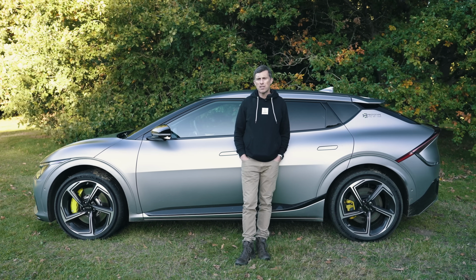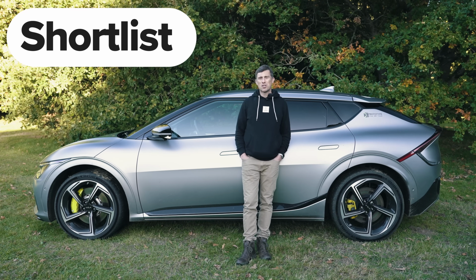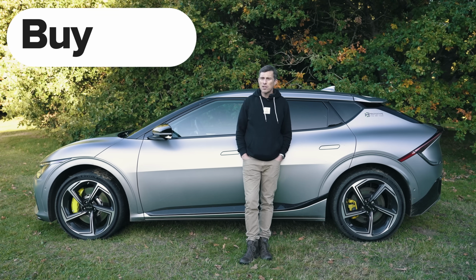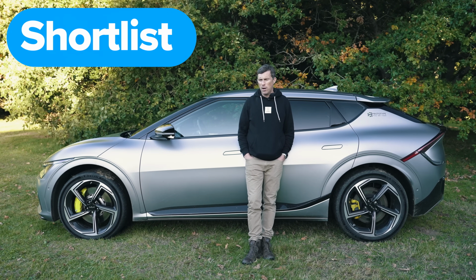So then what's my final verdict on the Kia EV6 GT? Should you avoid it, consider it, shortlist it, or just go right ahead and buy it? Well, I reckon you should shortlist it. It's not the most fun to drive performance EV, but you can't deny it's blooming quick.